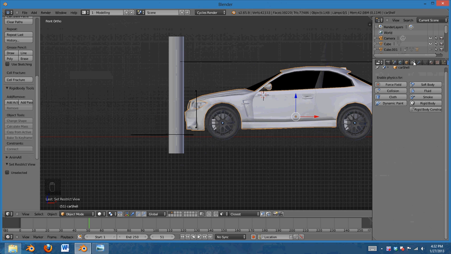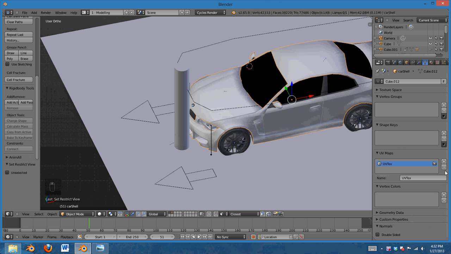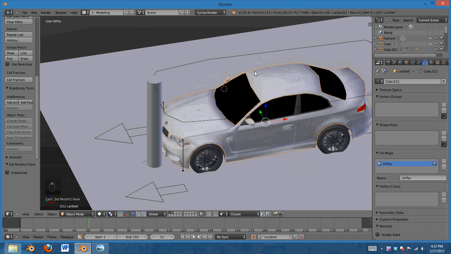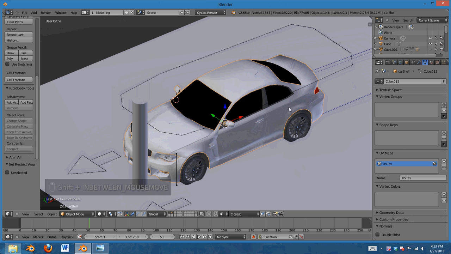So I mentioned shape keys earlier, and if you don't know what that is, basically it animates mesh data. So you know, when you're animating something, you can't really change the actual geometry of it, but with shape keys you can. The problem is you have to have the exact same number of vertices in all of your shape keys, so you can't be going and ripping edges or anything like that, or else it'll completely destroy your shape key. So you have to keep it the exact same mesh, just move it around.